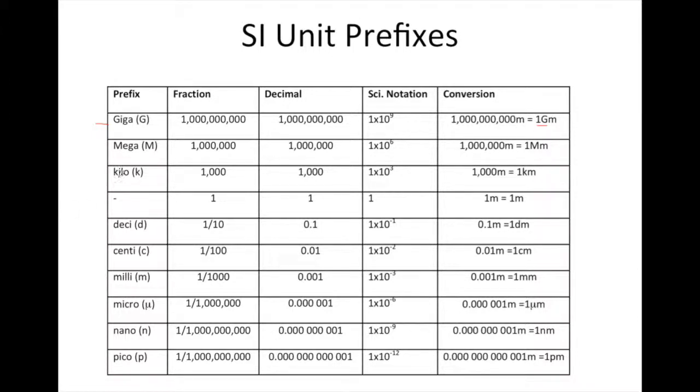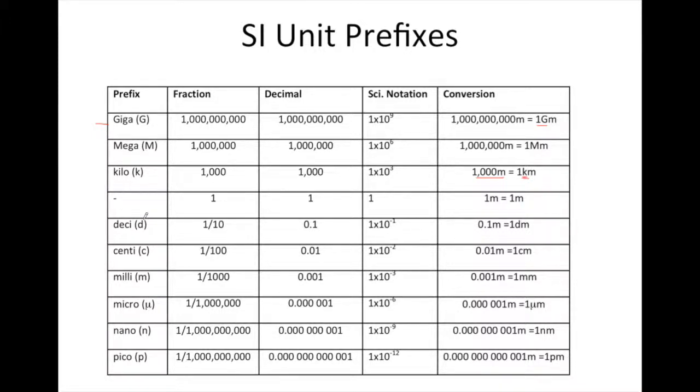Let's take a look at another, a kilo. The prefix kilo is abbreviated with a lowercase k, and that prefix indicates 1,000 of that particular SI unit. So 1 kilometer, the prefix kilo meaning 1,000, 1 kilometer is equal to 1,000 meters. Now here we're using meter as an example, but 1 kilogram would be 1,000 grams, 1 kilosecond would be 1,000 seconds, etc. So we're just using the SI unit meter as an example.